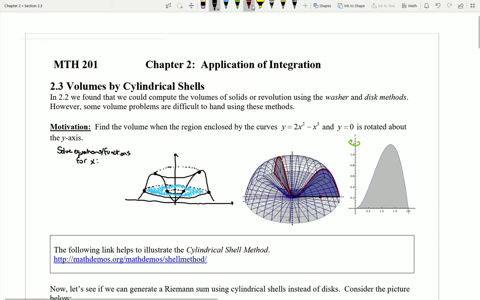I had to do this because remember that when I want to start to measure the radii of these different size circles that help to create the washer, I'm going to need to measure x coordinates, right? And since my x coordinate is determined, say for this red radius, by my function, I need to have this in an x equals form. Okay, so no big deal here. You could just imagine taking this particular function and starting to solve, so this says x equals. You want it to be x equals a bunch of stuff without x in it. So x equals a bunch of stuff with y. Okay, so maybe you can sit here for a moment and try to think about how we would do that.